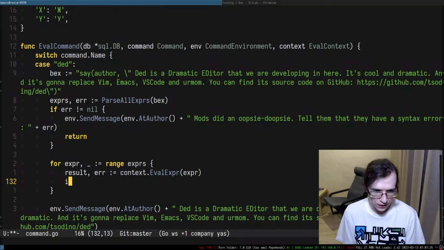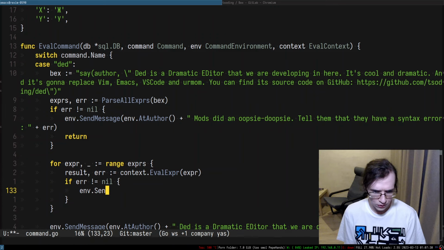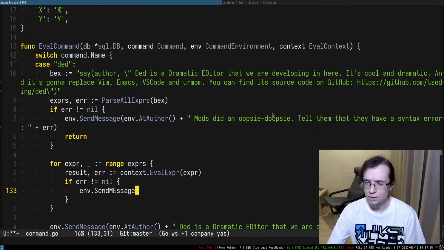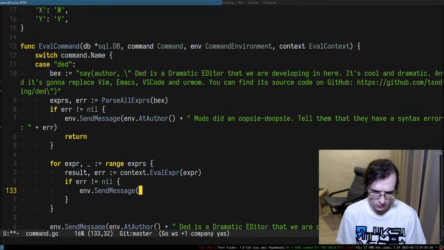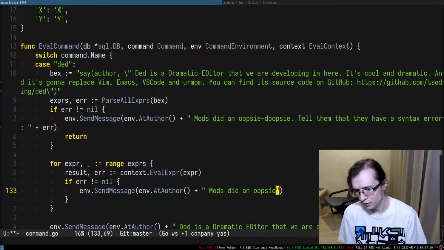All right, so in this case, if error not equal nil, what do we do? Environment send message. Maybe, yeah, it would be kind of nice to ping the mods, but we're going to do that later. Doesn't matter. Add author, mods did an oopsie doopsie.